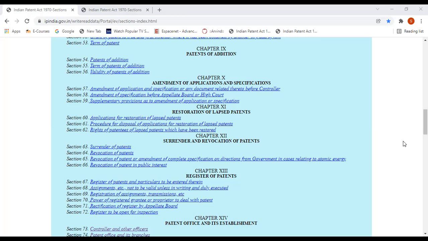First of all, the patent of addition will be filed regarding any improvement or any enhancement in the existing patent. Correct. If you are filing one patent application, now that application will be granted, right?